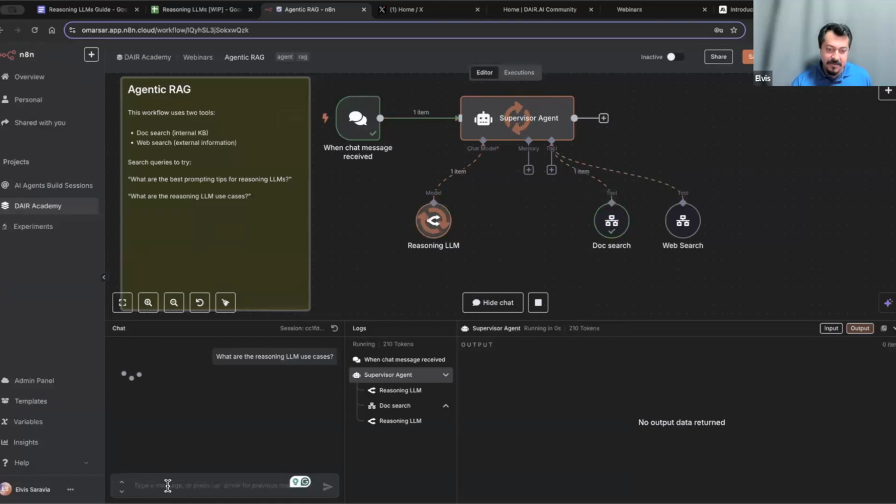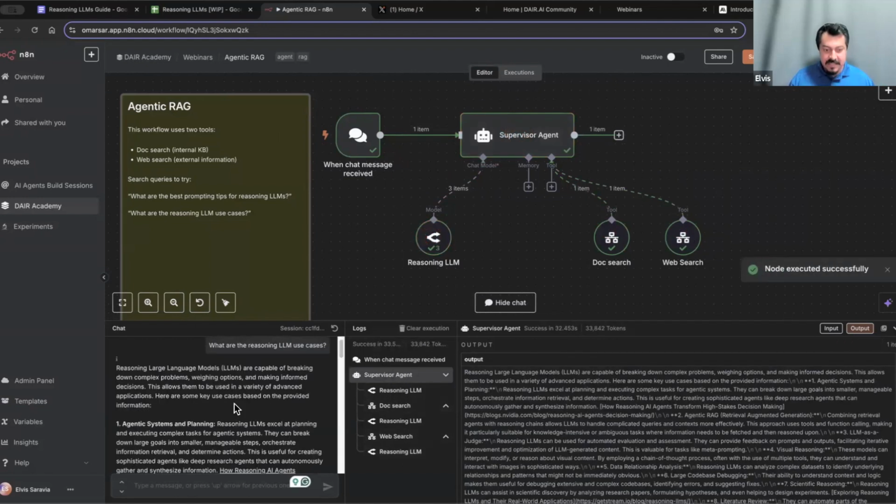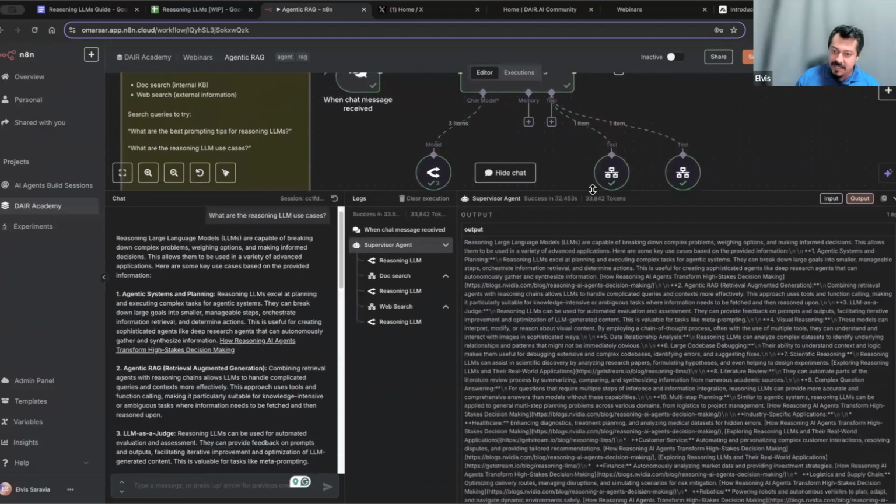You don't need to build something on top of this. So basically, we want to try to answer questions. You see how it's interacting with the tools, it's interacting with the language model, it's interacting with the other tool, it's interacting again with the language model. You can see the steps here, step by step, what's happening. It's the document search, the web search tool, and then it goes back to the reasoning language model, and then finally the reasoning language model gave us a response. So let's look at the response and what this generated.